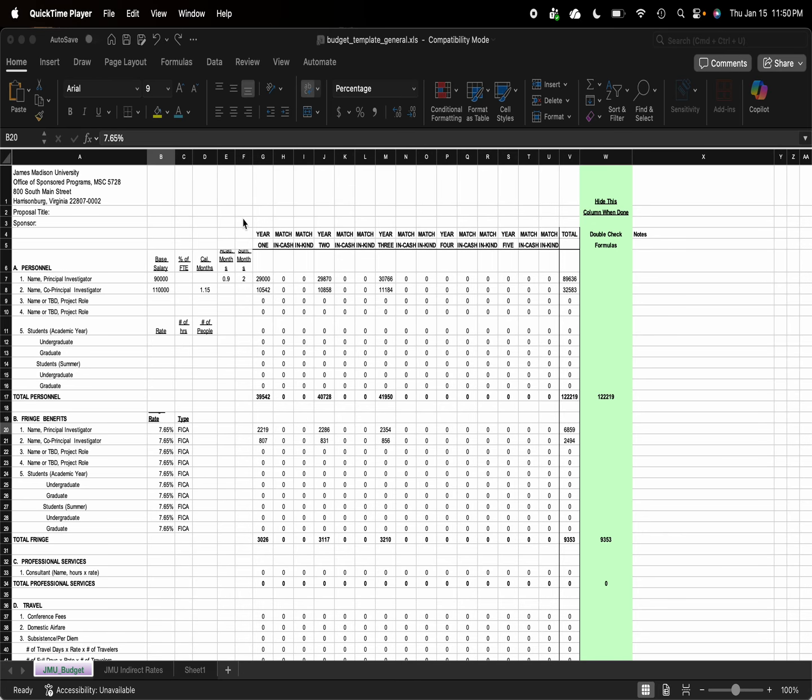We have one last piece to discuss, and that's fringe benefits. For most employees, JMU has traditionally only requested sponsored programs cover its share of FICA. FICA funds Social Security and Medicare and has 2 parts. One part employees fund out of their pay, and the other part is paid by employers. Whenever a sponsored program contributes to your salary, either through additional compensation or through reassigned time, we budget for the sponsored program to pay JMU's share of FICA.